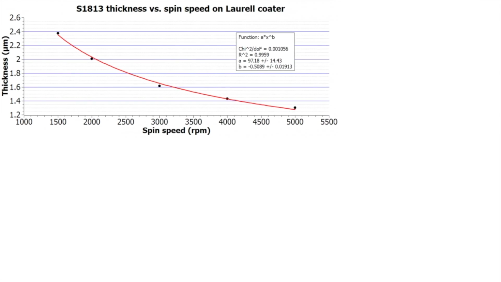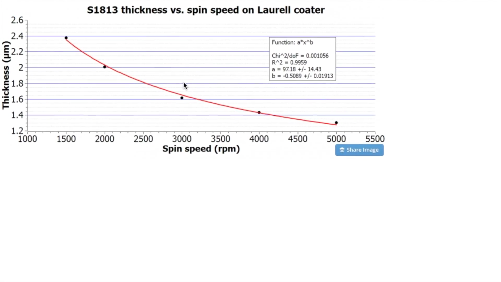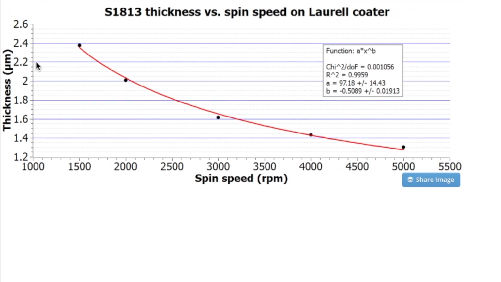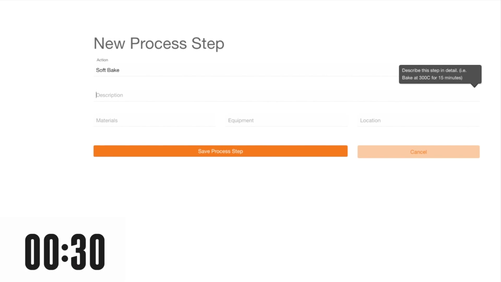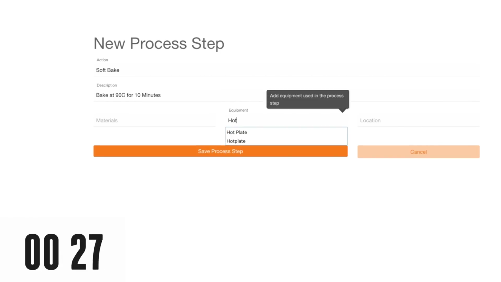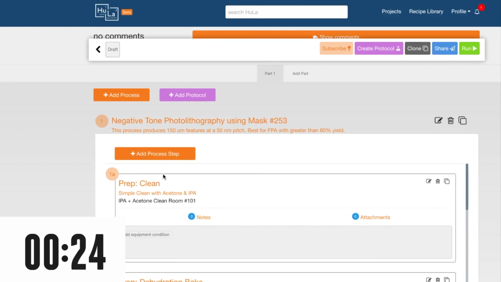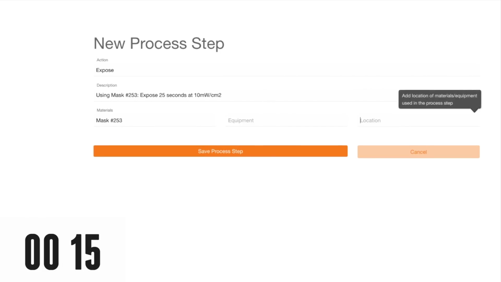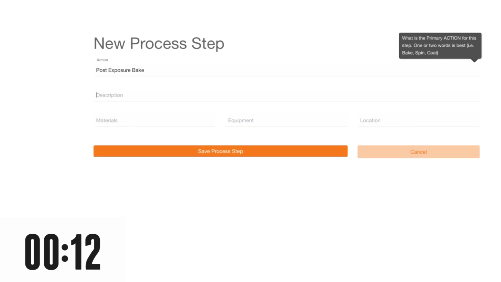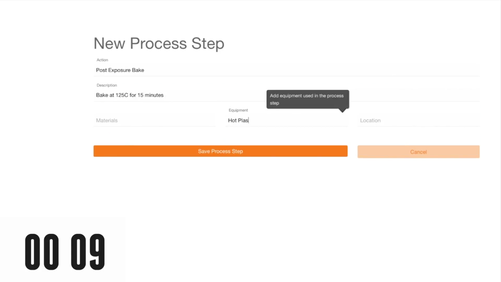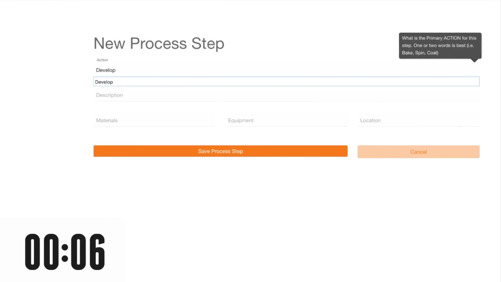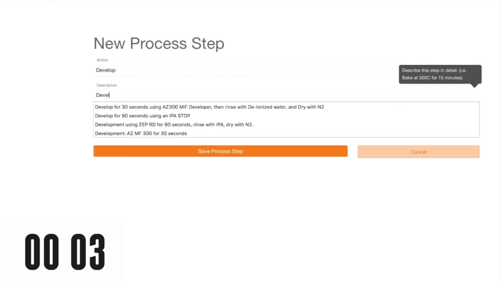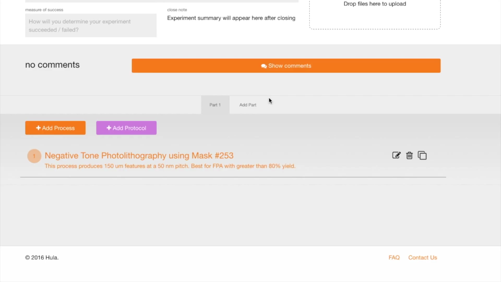Here's an example where we added the spin curve for this photoresist just for quick reference. Whew, all right, you made it. 30 seconds, not too bad.